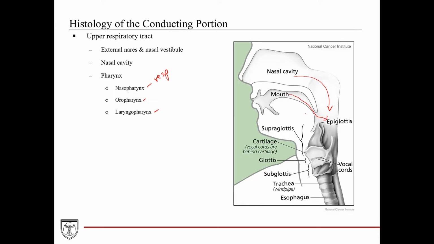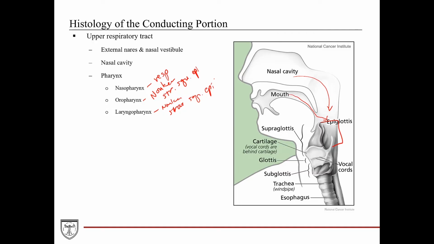So to accommodate different contents of the food or fluid bolus coming from the oral cavity, the oropharynx is lined by non-keratinized, stratified, squamous epithelium. The laryngopharynx is then potentially a common space for air as well as food bolus. So for the most part, this area would be lined by non-keratinized, stratified, squamous epithelium as well.